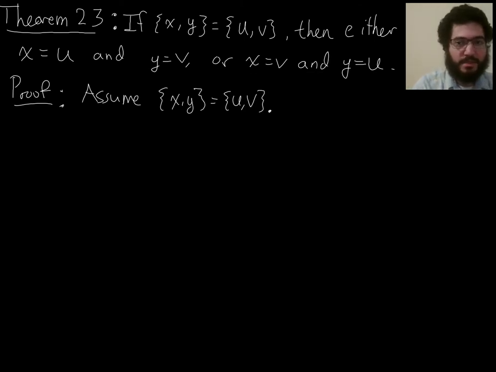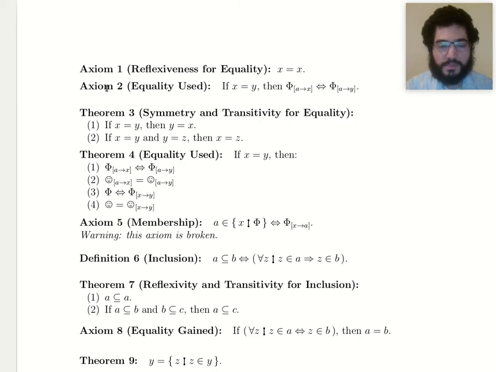Okay, well, let's think. Why would I expect that x might equal u? So let's focus in on x. Why would I expect that, given my assumption, x might maybe equal u, or x might maybe equal v? Why would I expect that at all? Thinking intuitively. Well, these are equal. That's my assumption. When things are equal, axiom 2 here, or theorem 4 here, would be the way to use that fact. When things are equal, that means anything that holds for one of them holds for the other one. Right? If x equals y, then anything that holds about x also holds about y.